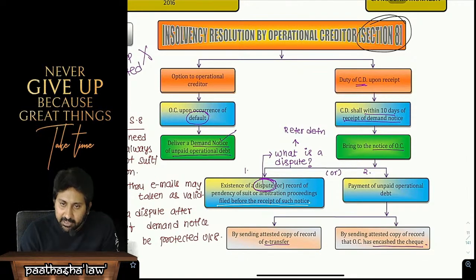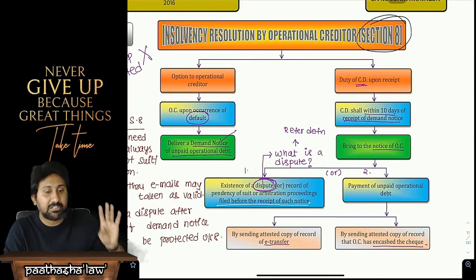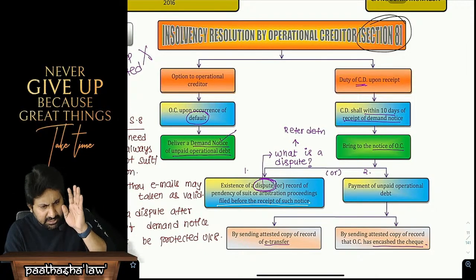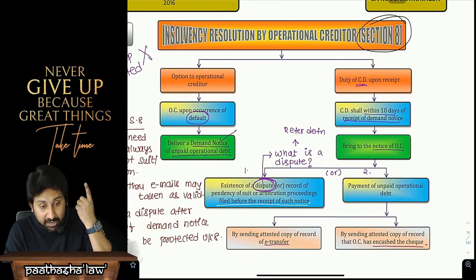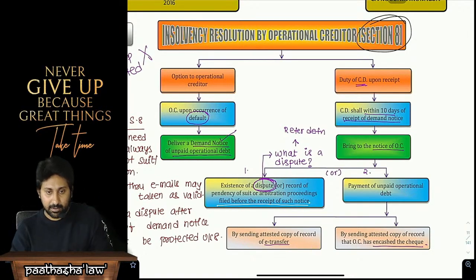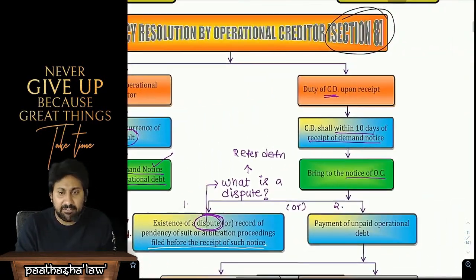See here, Section 8. Section 8 is not a section directly going into the NCLT. First, Section 8 is an operational creditor insolvency resolution. He will try to resolve insolvency. If he could not resolve under Section 8, then only Section 9 will come. Section 9 must bypass through Section 8. Direct bypass from 7 to 9 is not possible. It should go through Section 8. Section 8 is a mandatory provision. You can't escape Section 8. What you are reading here, you cannot escape that. It is a mandatory provision. Okay, so let's see. Option to the operational creditor. First, sir, why was this provision set?